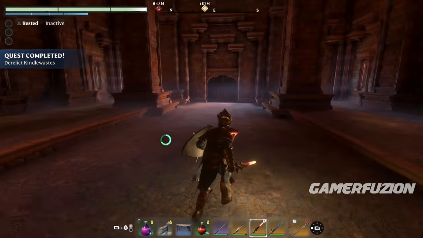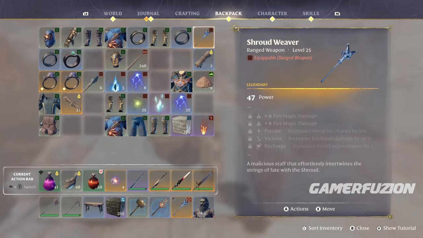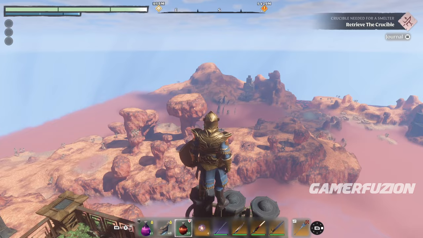And to do this, if you want to keep farming this, just set a fast travel. And the next one is going to be none other than the Shroud of a Weaver. This one is a ranged weapon, even though after the update it went from level 35 to level 25, you still are able to upgrade it. It did get somewhat of a nerf, but at the same time, it's still the best legendary ranged weapon that you can get.